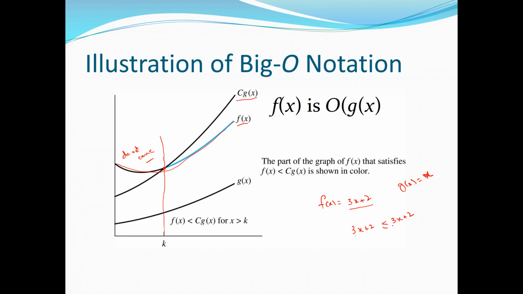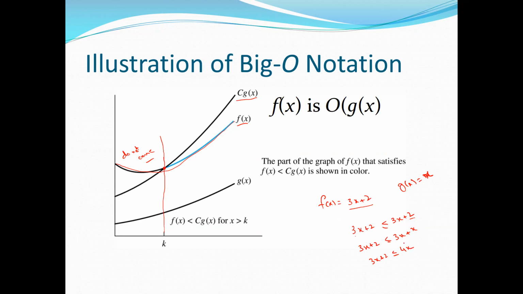So how can I upgrade this so that it becomes greater? For example, if this is 2, I mean 2, 3, 4, 5, 6, 7, 8 up to x value, that does not matter. If I write 3x plus 2 less than or equal to 3x plus x, it doesn't matter what the variable is, any value from this one. We can simplify this: 3x plus 2 is less than or equal to 4x.